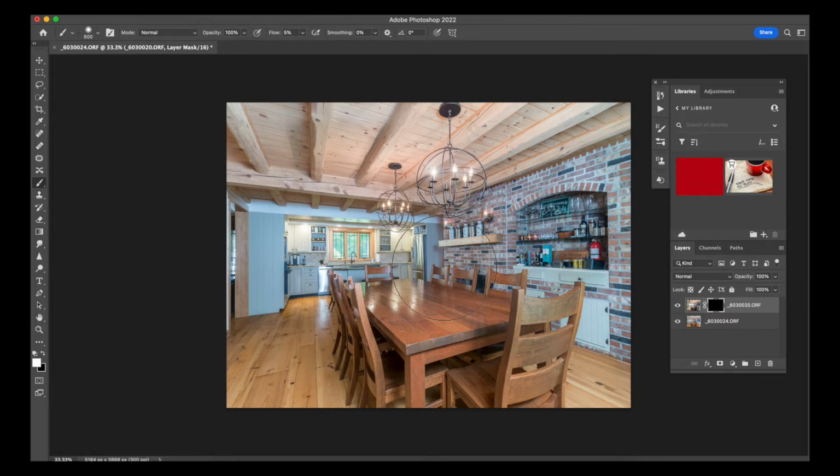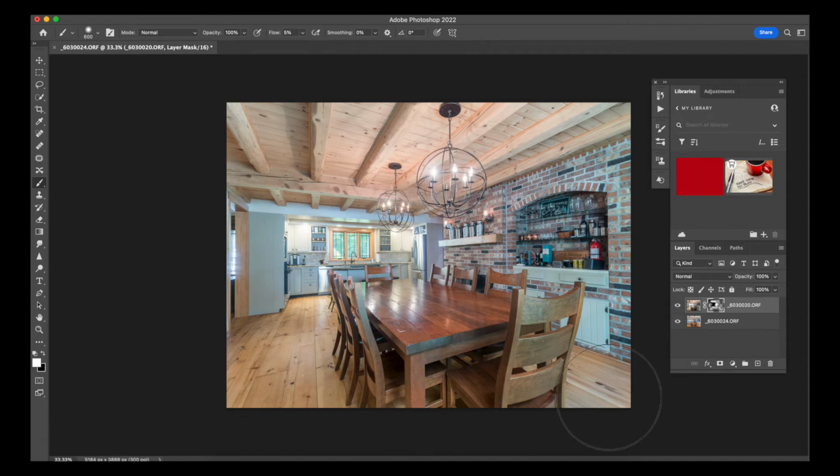And it really is just a matter of getting rid of the shadows. And remember that our kitchen lights were on, they were pretty blown out. So we don't wanna bring too much of that ambient light back in, but enough to make it well lit. And make sure that ceiling has natural shadows, because that's a highlight of this house, is that nice wood ceiling, the brick wall there.